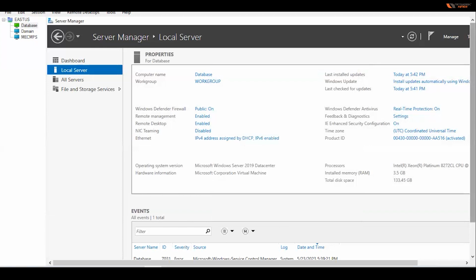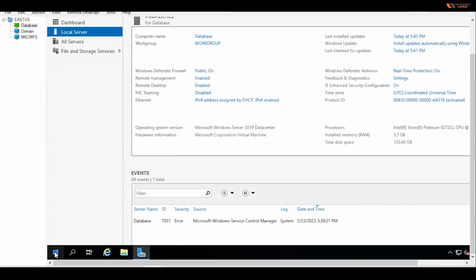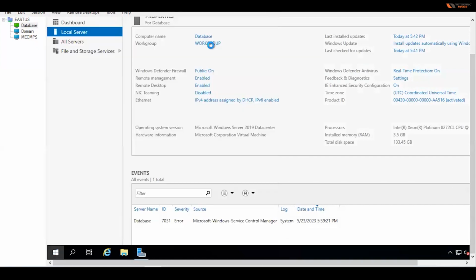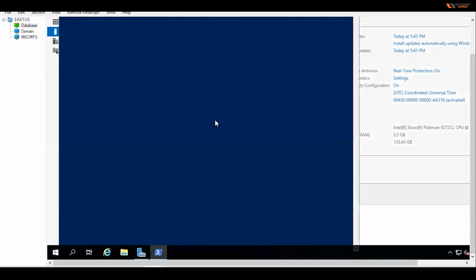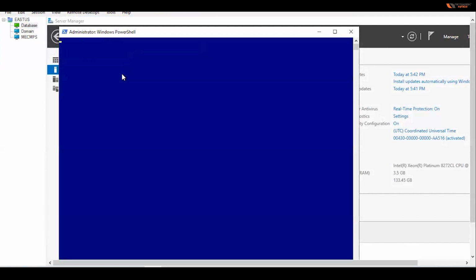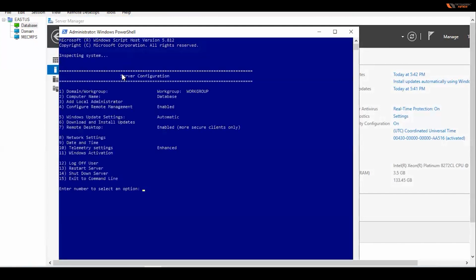Okay, and under sconfig, server configuration also, let me disable the updates. Number 5 and make it manual.